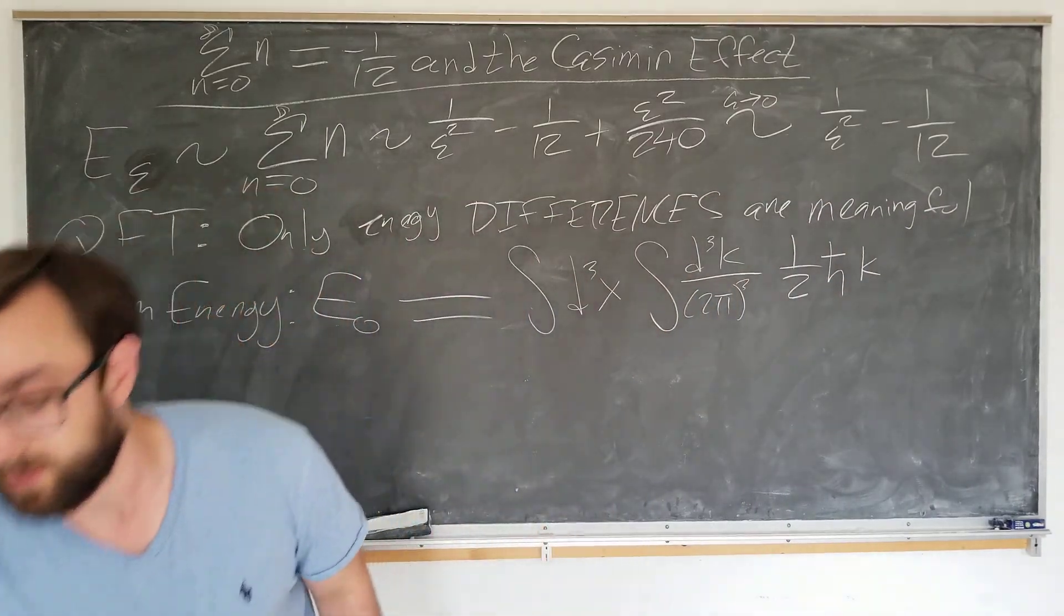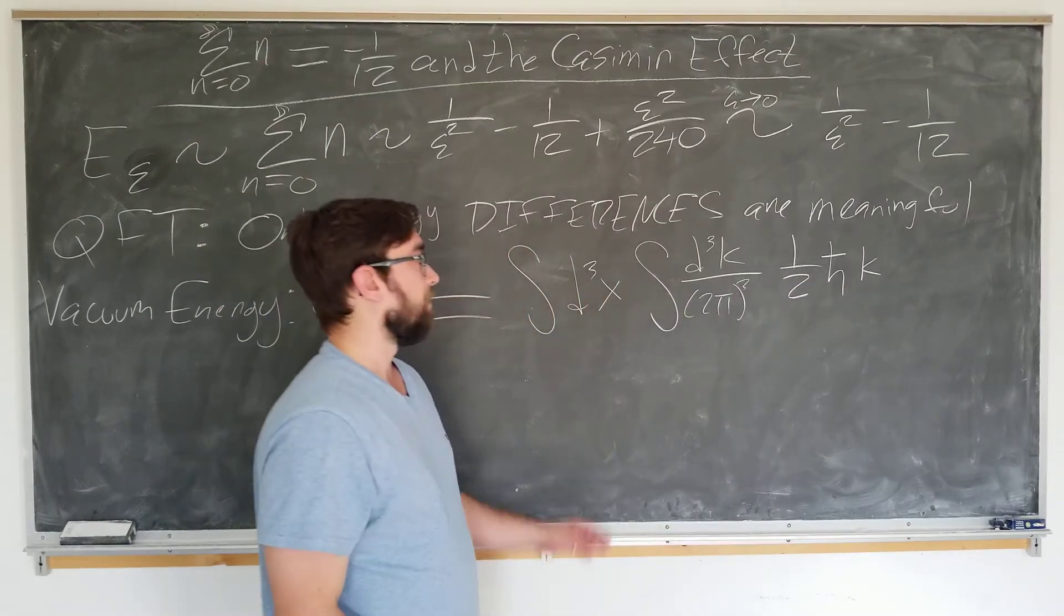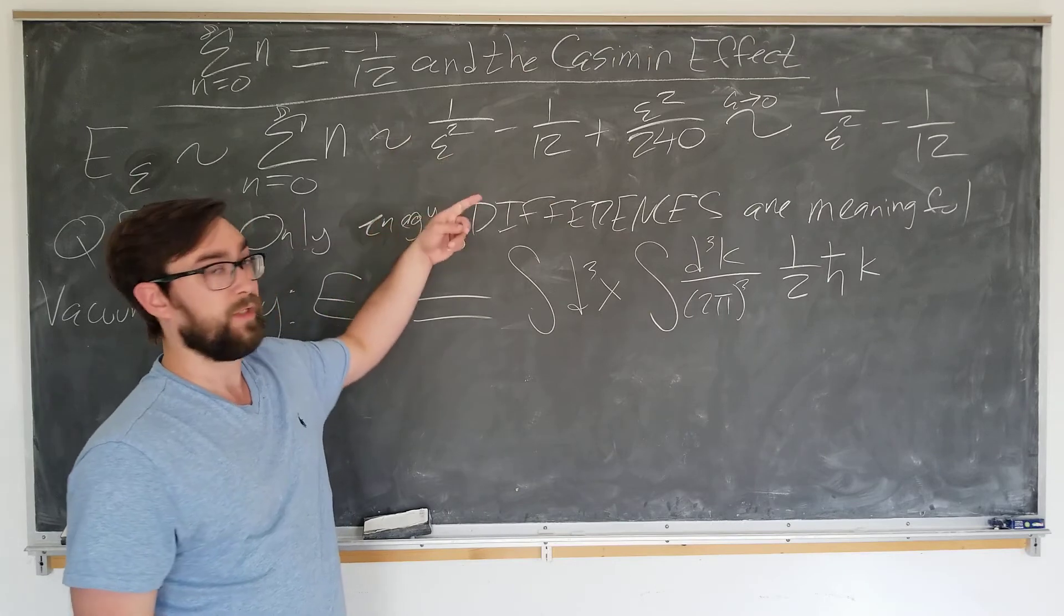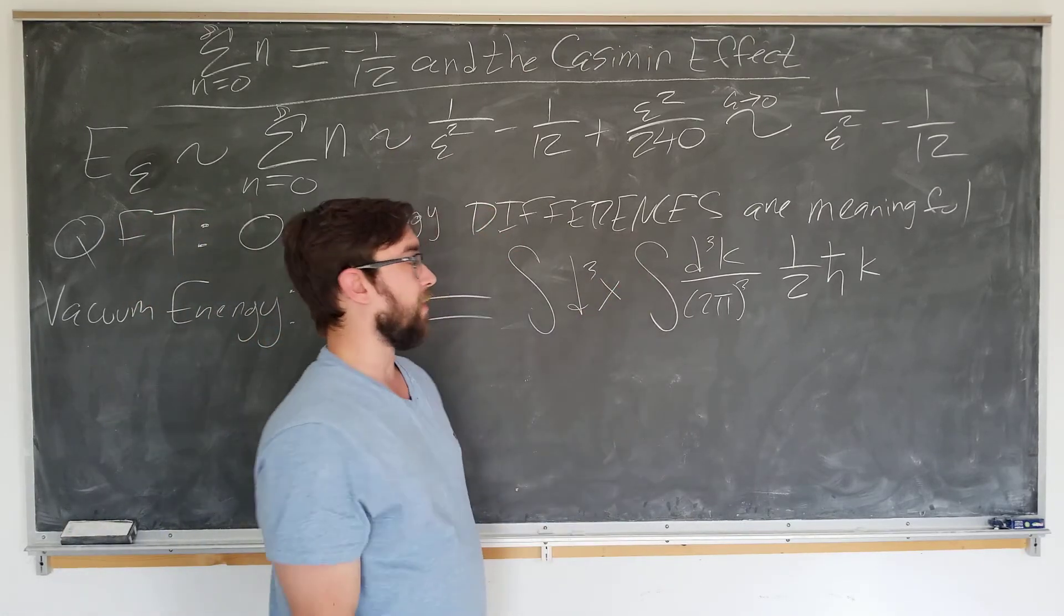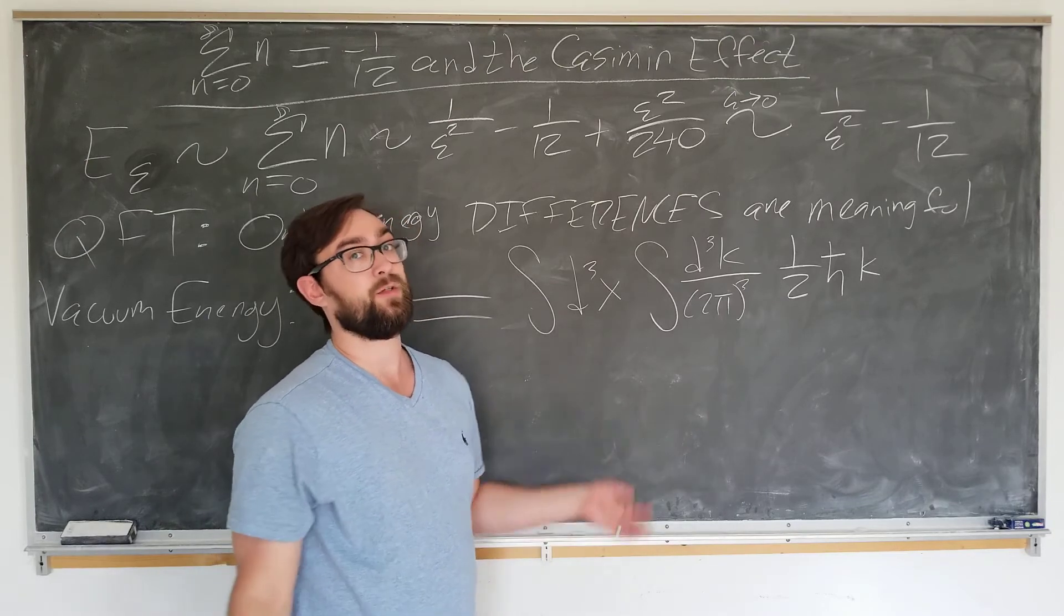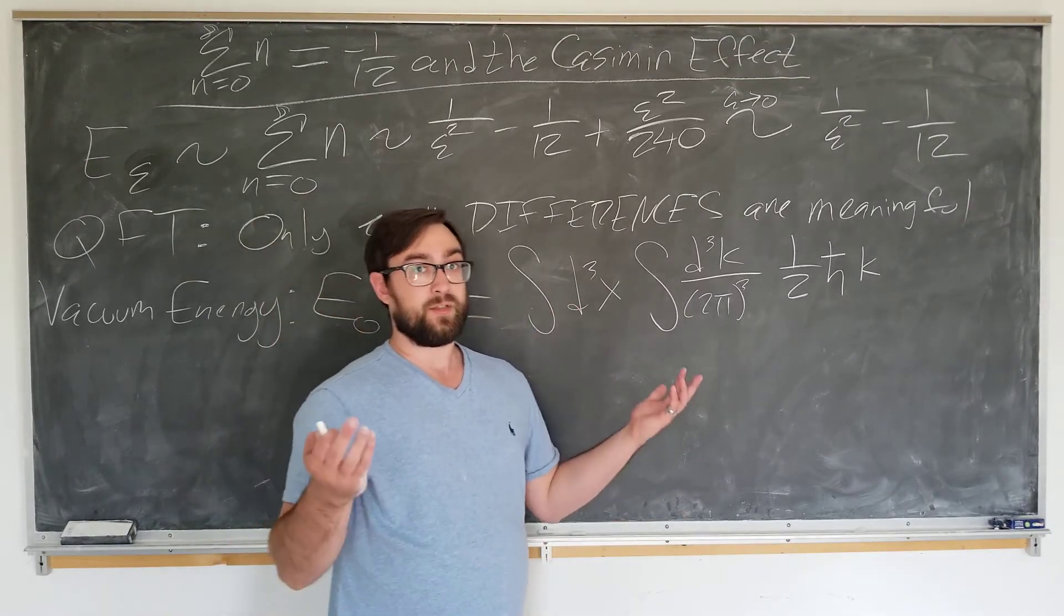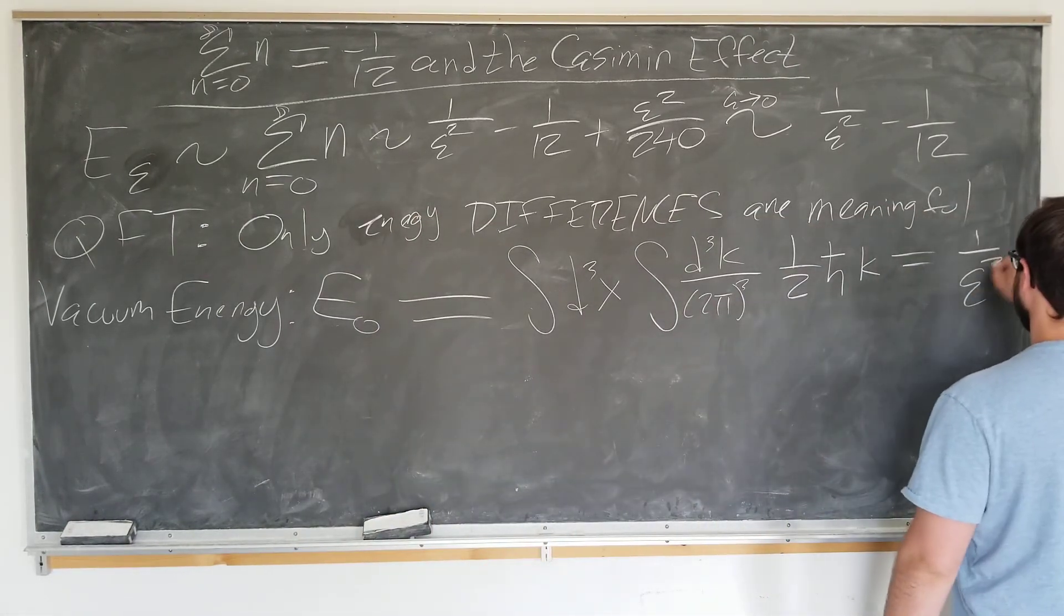What it really says is that you take the harmonic oscillator, you sum over all of its energies, which is pretty much what we did here in the first place, but now you have to sum over all the possible positions in space where you could put a harmonic oscillator. So it's doubly infinite, or infinity squared, or we can write this as one over a small number squared.